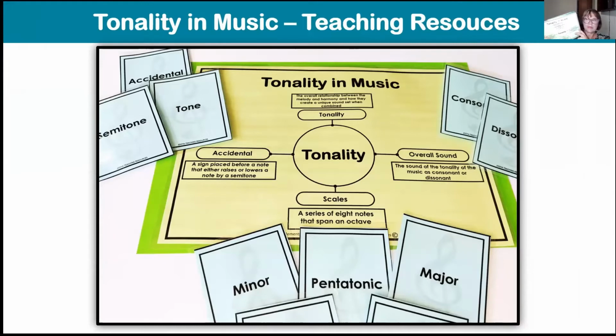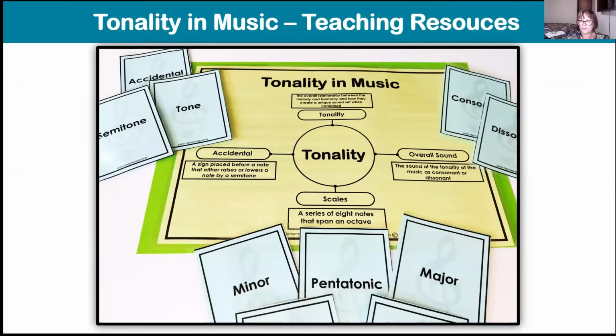But here are the mind maps again, which is what you've got on that screen there. Here they are printed, and it's green. It's been a bit washed out on that screen. This is just the black and white version. Again, it's got the definitions, but there are other versions as well. The thing I like about this is there are so many ways we can use this in the classroom.